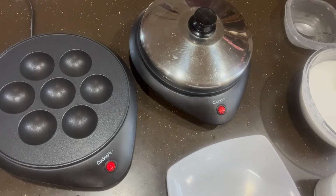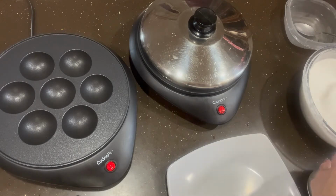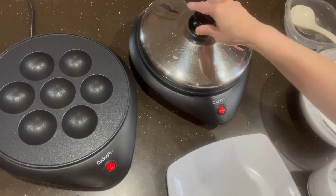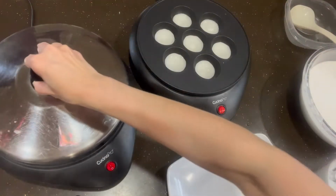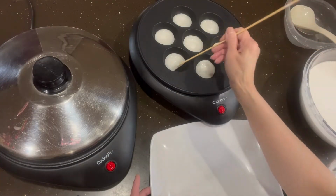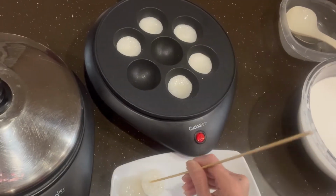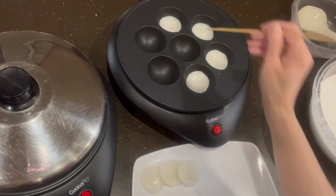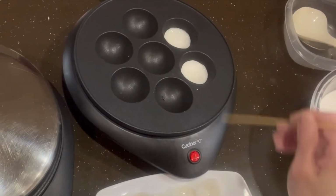Just leave the lid on for a few more seconds. Okay, so now you see, open the lid. See, now it's all ready. The cake is fully cooked. See, very nice, very soft, a little bit chewy, so yummy. Take it out with a skewer stick. Very easy. Look at that.